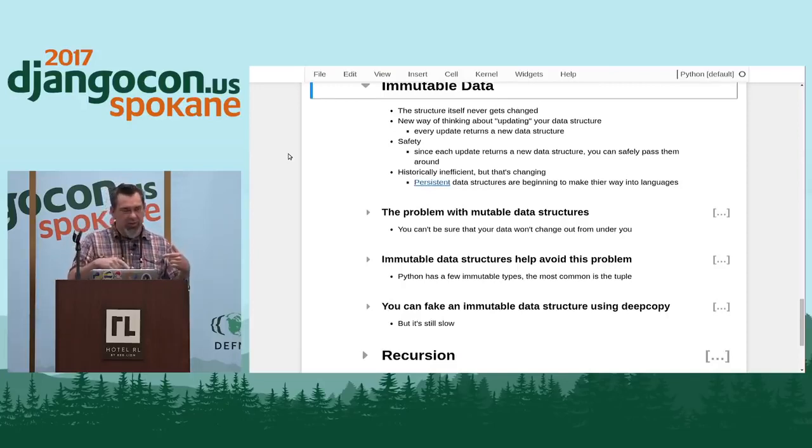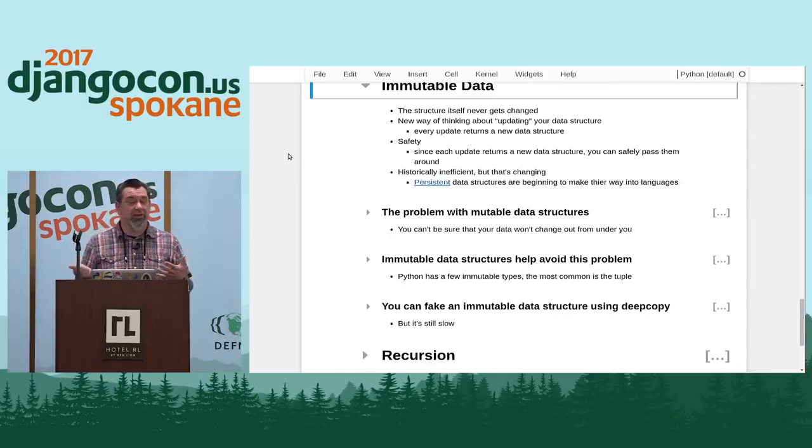And we'll look in a little bit at how you overcome that, because that seems like a limitation, right? You create a list, you can't add to it, you can't delete from it. What good is it? How do you make any changes? You have to think about your list in a completely different way, because whenever you make some update, we're used to passing in a list, adding something to it, getting that list back. With immutable data, you don't do that. You pass in a list, if you add something to it, you get a brand new list back. It's a completely different data structure.